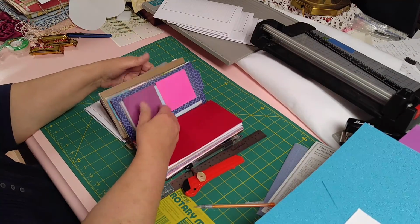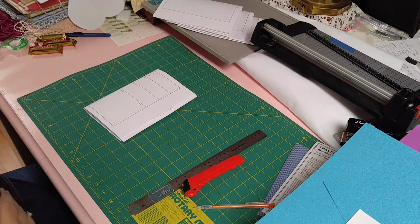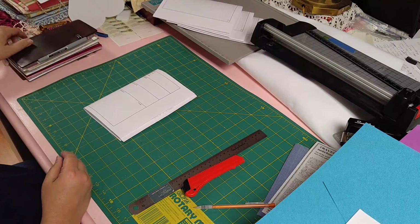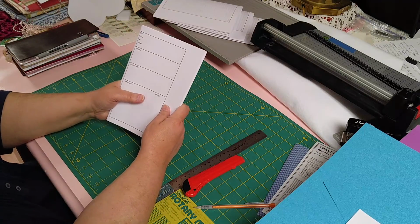And what I'm using today is a template that I bought, a printable download that I got off of Etsy. The information will be down below. And I wish I'd been thinking ahead of time. I'll go grab that information before the end of the video.